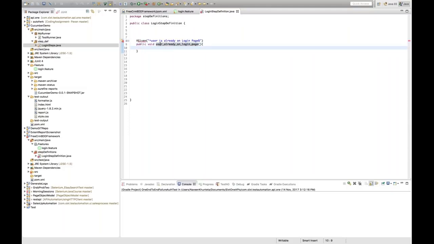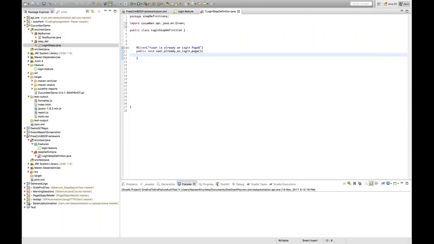You can give any method name, A, B, C, D, whatever, but to make it more systematic, write it like this, so that we can easily recognize that this method name is related to this particular step. And this Given annotation is available in Cucumber, so just import it. That's why we have already added all the jar files and dependencies.